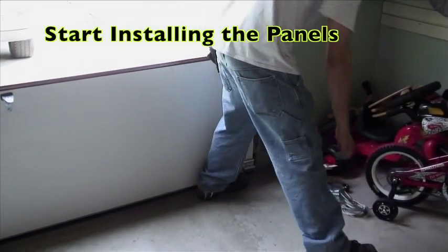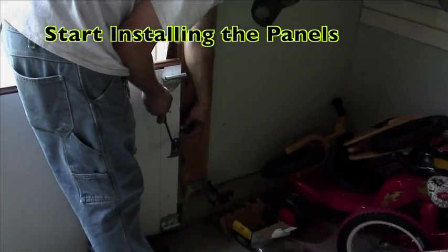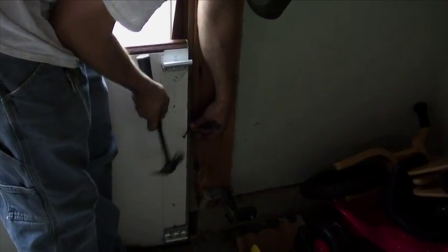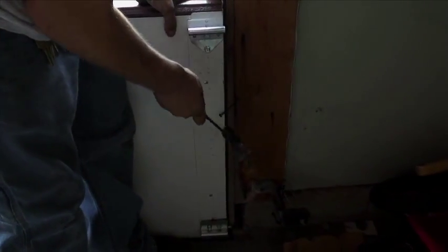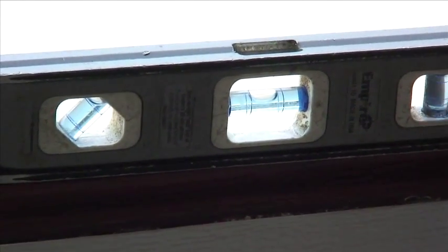The reason I tack it down this way, some guys don't, they set the track first and then they put the panels into it. The reason I do it this way, I still do it the way I did from the day I was taught, but I also do it because if this concrete is uneven, you set the track first, you have no idea where your concrete is. If you set the panel level, then you know where your concrete is, so you know exactly where to start with your track. Otherwise, you're just guessing, and something's going to be off.